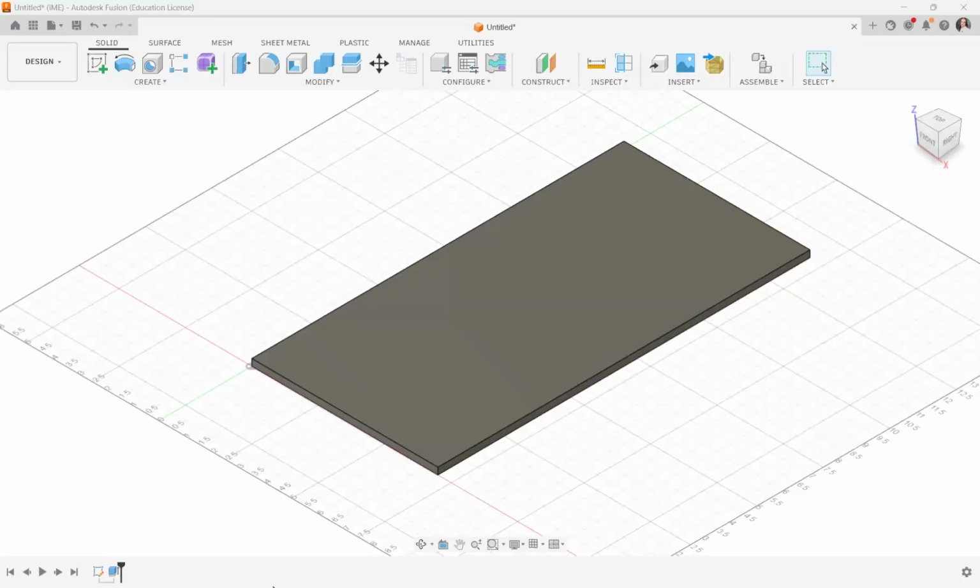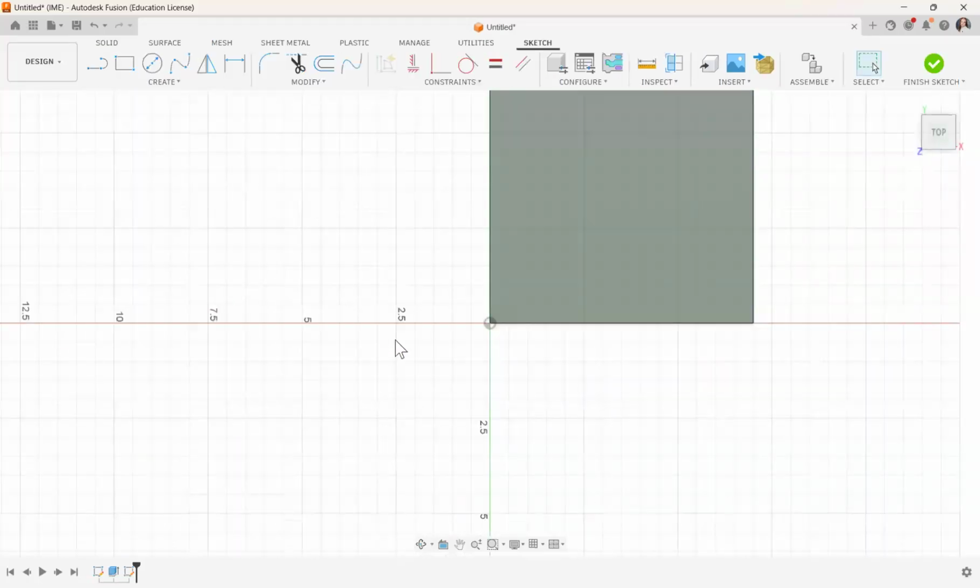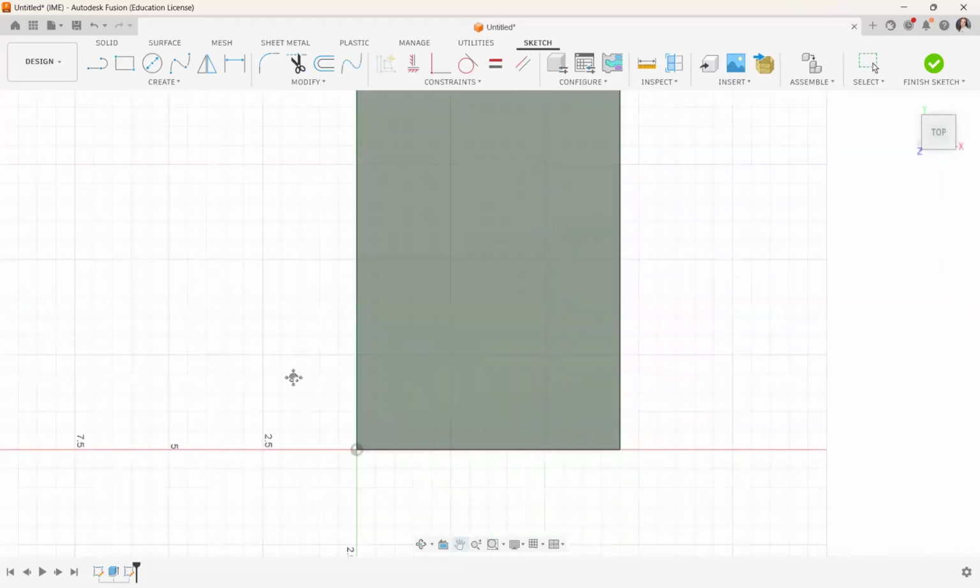Now, I'm going to use a circle. I've had some students make hexagonal or octagonal or square coasters, but I'm just going to use a circle for simplicity for the demonstration. So again, I want to create a sketch, and it's going to be on top of this stock. Okay, so make sure you select this top surface. Okay, and then it brings me to face on with the sketch. And I'm just going to pan up.